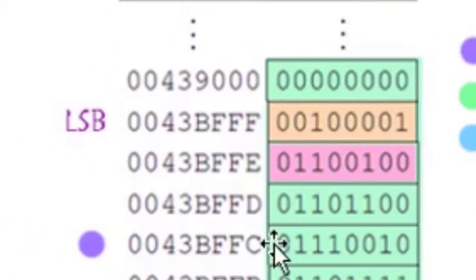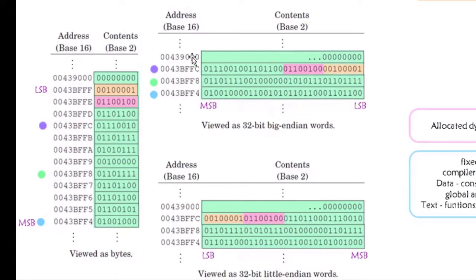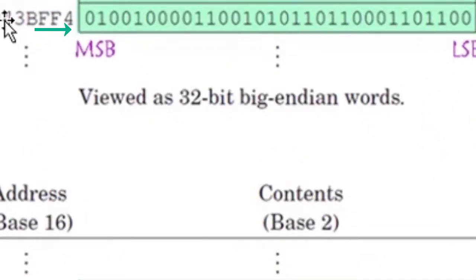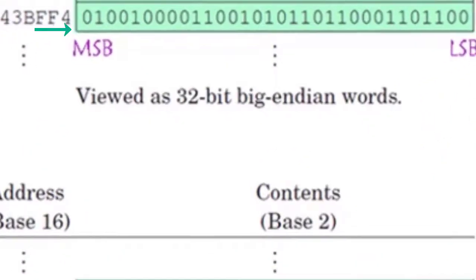If you look at this picture, this section of memory contains some data. Each byte has a unique address. It is used when the data is transferred to or from the memory cell. Most processors can also move data in word-size chunks. For example, on a 32-bit system, 4 bytes are grouped together to form a word. Can you see this? 1, 2, 3, 4 are grouped to form a word.